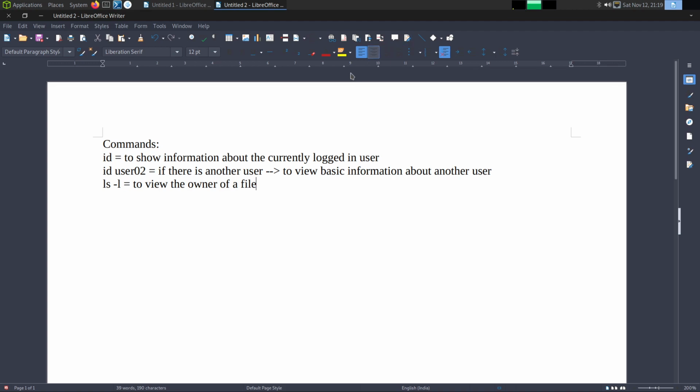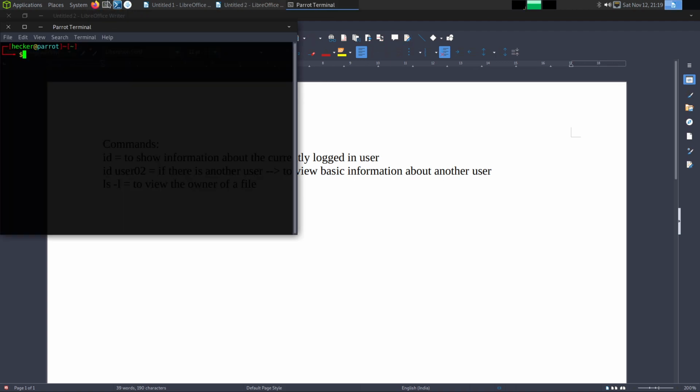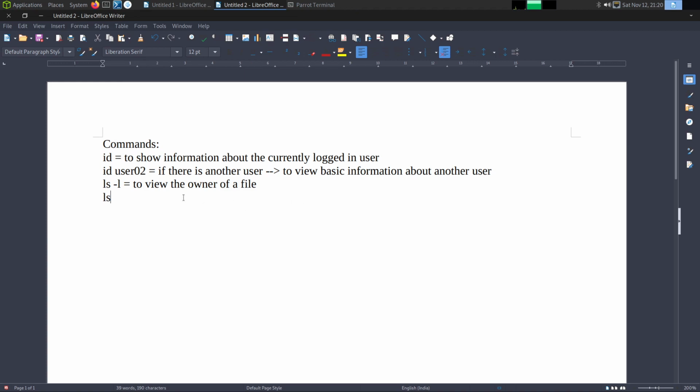You can also use ls -ld to know the owner of the directory. This is for the owner of the file; ls -ld is to know or view the owner of a directory.